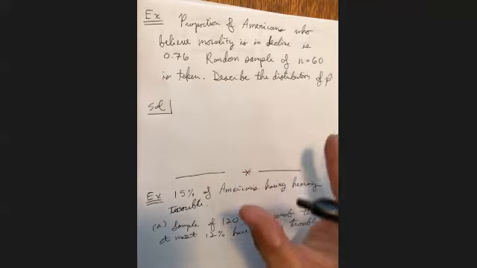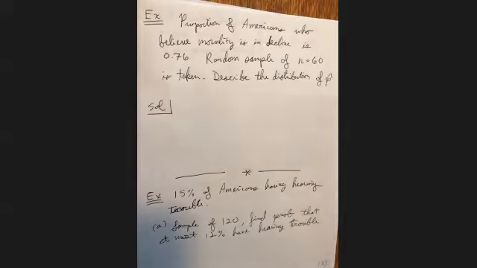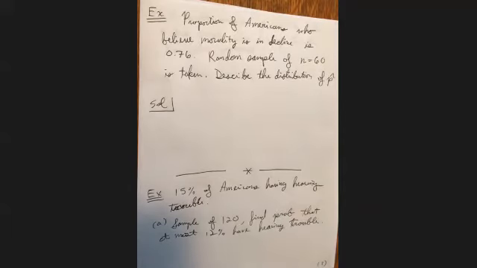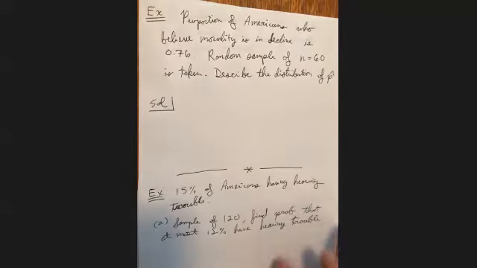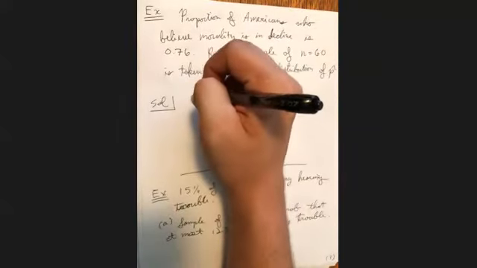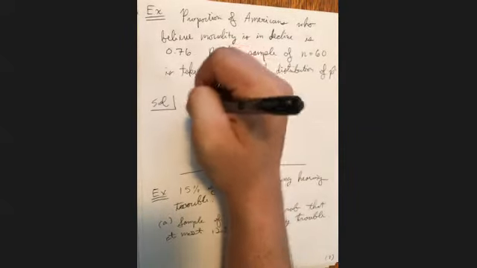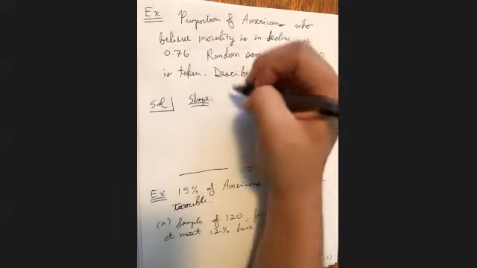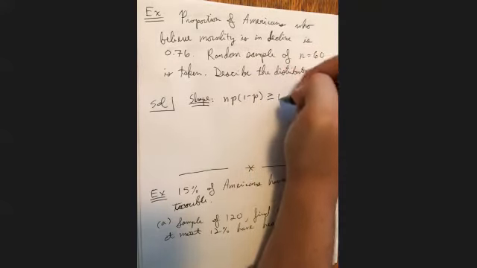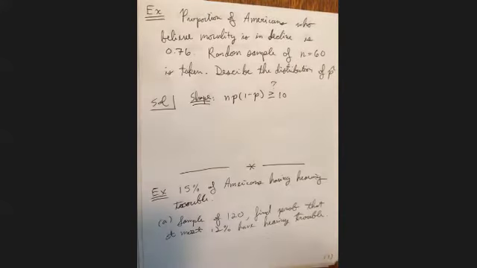So we haven't actually processed the data for our sample yet in this problem. We've taken the sample, we've got all 60 people in a room, and before we even ask them a question, we're interested in what's the likelihood of getting certain results. Okay, so we're going to describe the distribution of p hat here. So you want to think shape, center, spread. So shape, first thing we want to look at is: is n times p times 1 minus p greater than or equal to 10? That's the question.